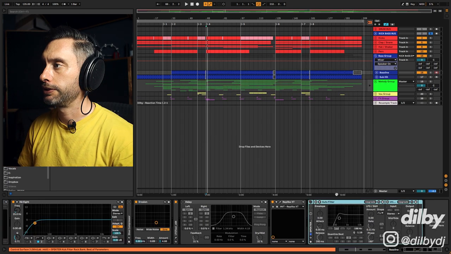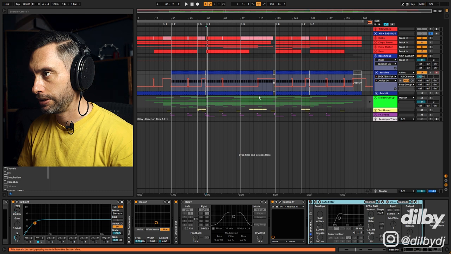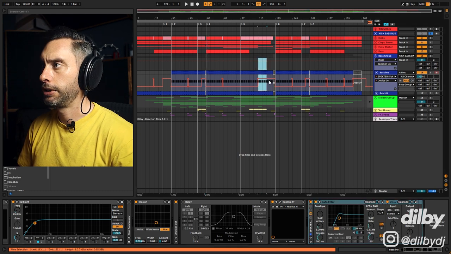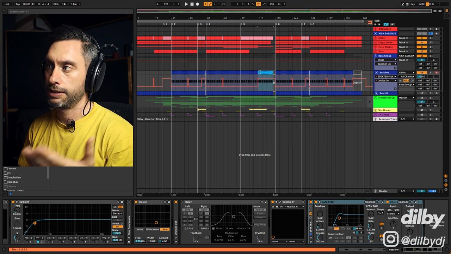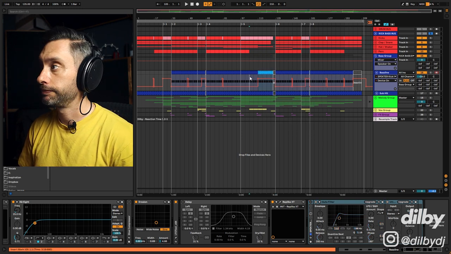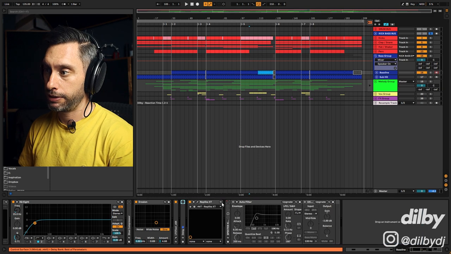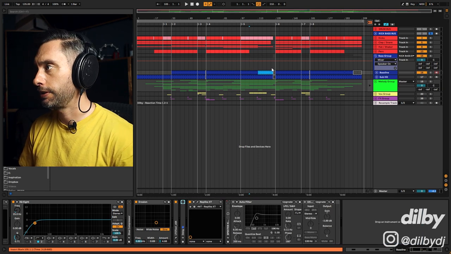I've got this rack here, which is just cutting out the subs in some of these places. Normally I would chop that and just color it differently so that I can see visually what's going on, but I haven't here. Looks like I tried a different delay, but went with the Native Instruments one. So simple stuff on the bass line there.